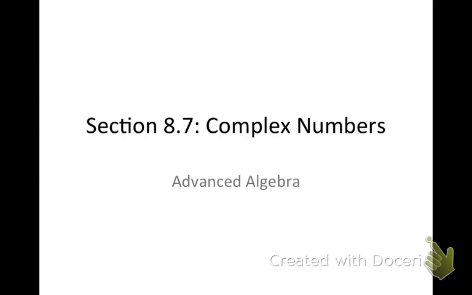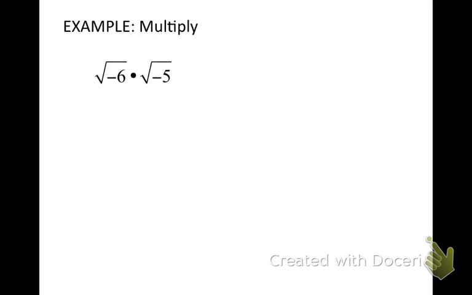You guys did your simplifying of radicals last night for homework, so hopefully that went well. The only thing that we need to cover today is all of our operations of complex numbers. So we need to make sure we can multiply, add, subtract, and divide using our complex numbers. Not too tricky, hopefully. So we'll start out with the easy ones.